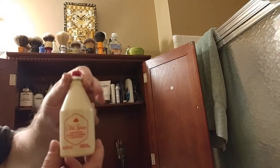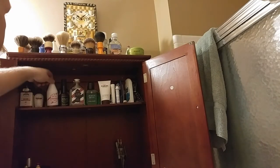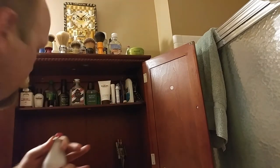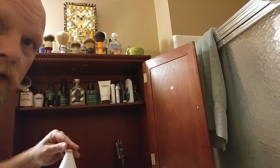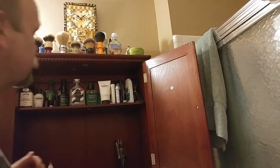All right, regular Old Spice US version, plastic bottle. Then I have the Old Spice White Water from Germany, glass bottle. And this differs, it's kind of a fresh aqua scent, very nice, very refreshing, totally different from the original Old Spice.